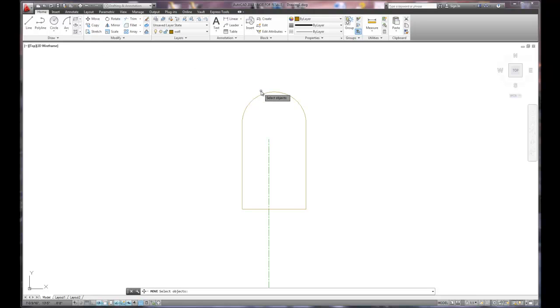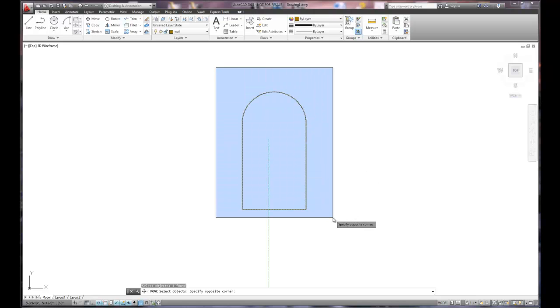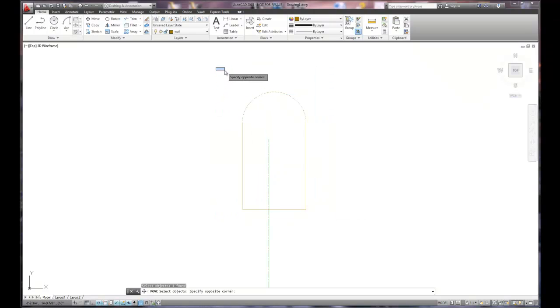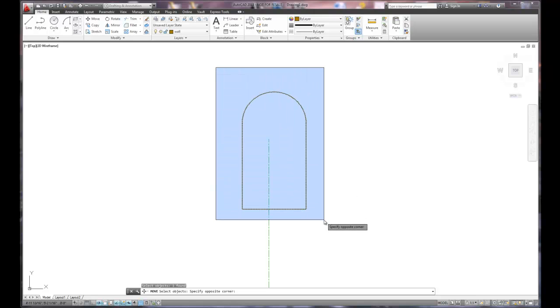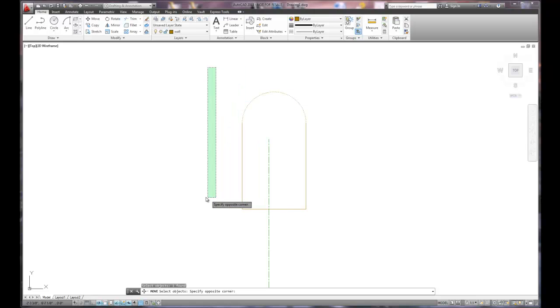I'll select my objects, and there's two ways to do that. I can pick the object by individually selecting the object, or I can window around it. Notice that when I window, I get a blue window if I go from left to right. But notice that it also highlights the objects now, another feature upgrade, as it's inside the window. If I went from right to left, I get a green window that has a different scenario. That means that anything that touches the edge of the dashed lines in the green surface will be selected.